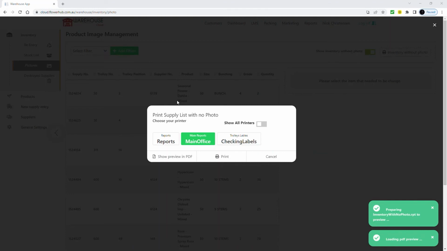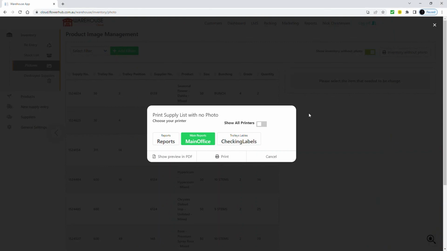Here are the items that we currently have that need a photo. So that also tells you what trolley number you've got to go to, the position, and the product that needs a photo. Now here, trolley position 600 is arriving, so obviously it looks like this stuff has yet to come in, but it needs a photo when it gets here, so that's also good to know. And that's how you select what needs a picture.